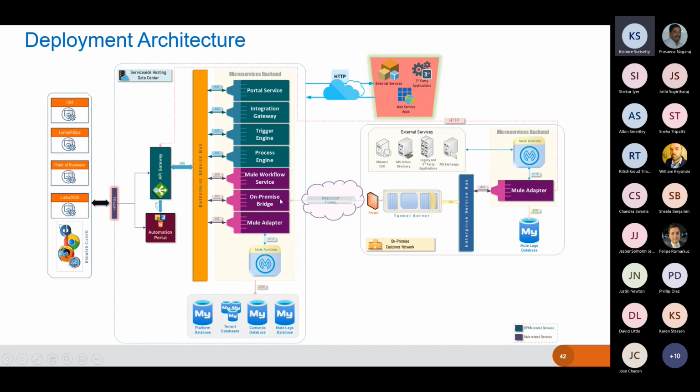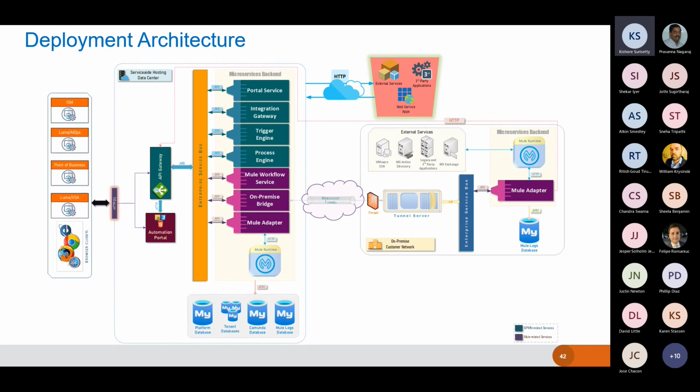which actually talks to the on-prem bridge on the cloud through a WebSocket mechanism. You can see the WebSocket tunnel over here. When the tunnel server comes up on startup, it tries to establish a WebSocket connection to the on-prem bridge, and accordingly we also update the status on the cloud side. For the respective on-prem agent, we show the status, whether it is running or stopped, or not even deployed, so that it can be managed from the cloud. So now the tunnel server is what actually interacts with the cloud, right?